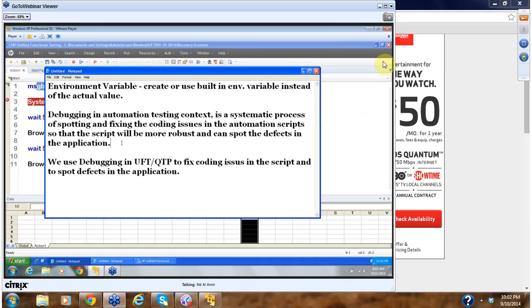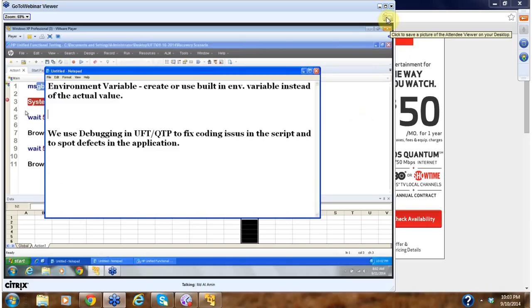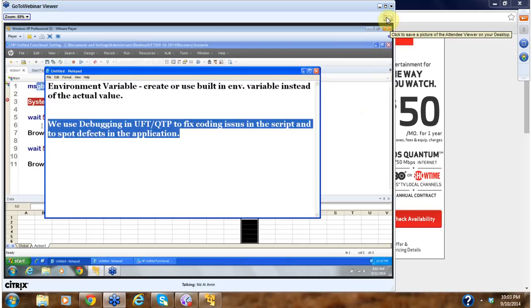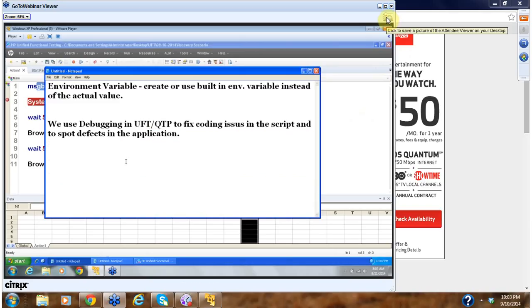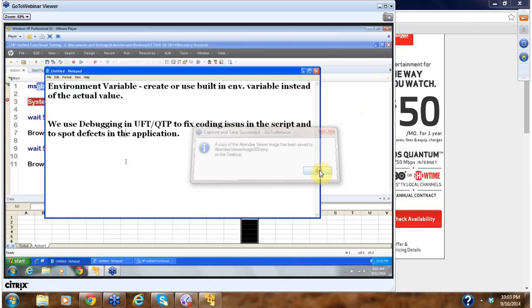Simple, okay. Forget about the other one. That is too much. Very simple. Just say this one. Very simple, okay guys?